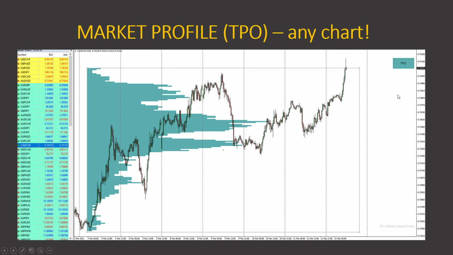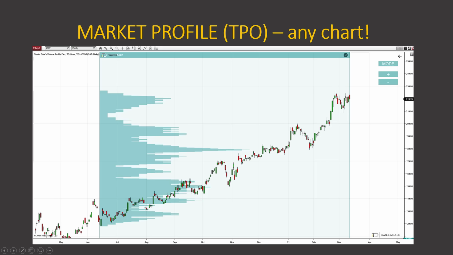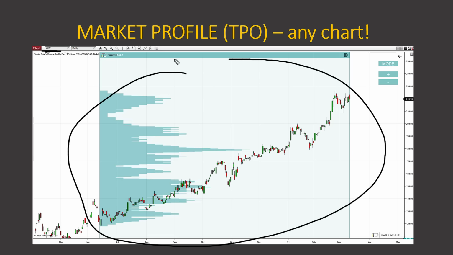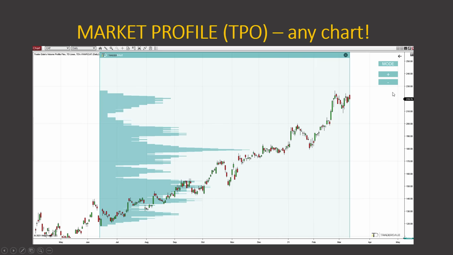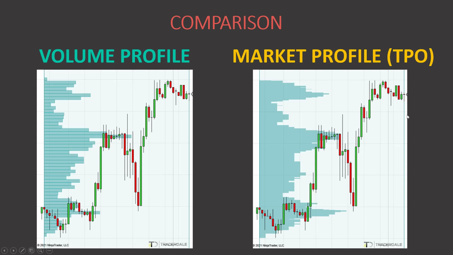In real trading, it looks like this. This is a screenshot from my MetaTrader 4 platform. And the cool thing is that you can use the TPO for any chart which you can think of. So for example, in here, this is the NinjaTrader platform, and this is some random stock. I think it's Caterpillar, and this is the TPO profile on that stock. I didn't need volume data to print that profile. This is pretty cool, right? Because you can use it for any trading instrument you can think of, and you just need a simple chart.